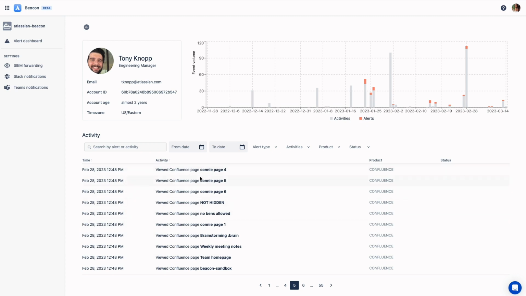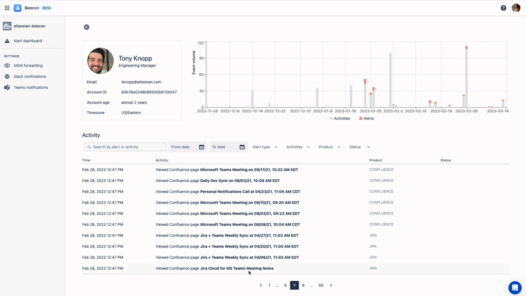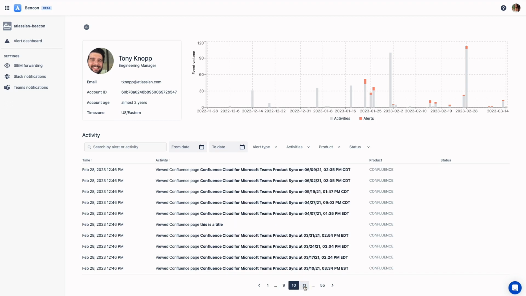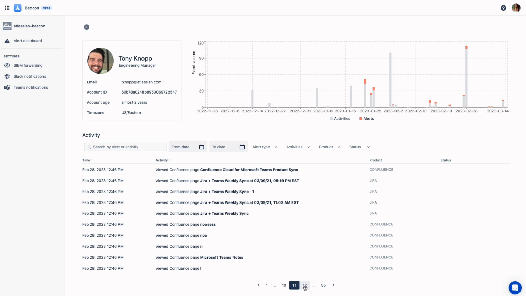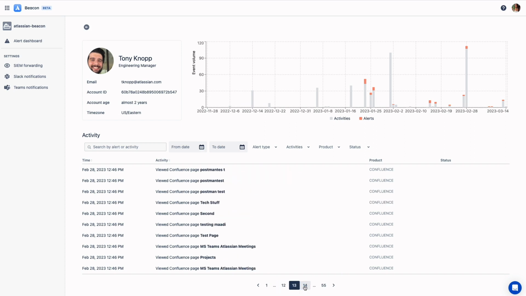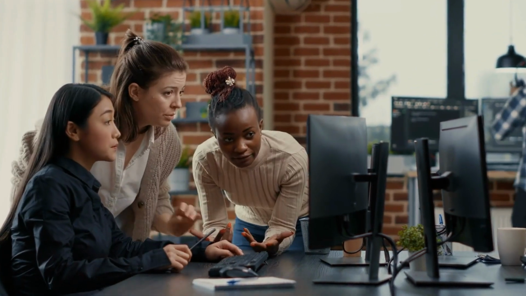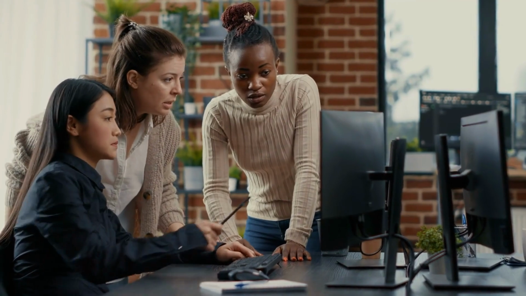The pages themselves don't seem too sensitive, mostly meeting notes and documentation, so let's dig a little deeper using this screen. In this case, it looks like the user was logged in from a location we've seen before, near their designated office. They also set off another crawling alert 2 weeks ago, but when we look at the pages, they're mostly developer documentation, which makes sense because this actor is an engineering manager. But if, for example, they had logged in from a brand new location, or if they had set off additional alerts like Confluence page exports or Confluence suspicious searches, we might be a little concerned. Details like these can help you piece together the story for your team so you can determine if an alert represents a real risk to your business or an innocuous one-off event like this one.